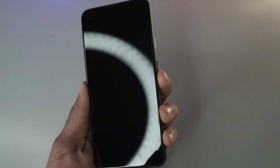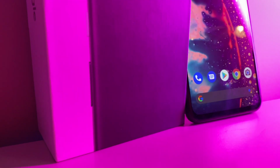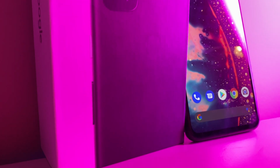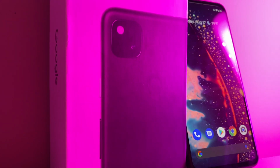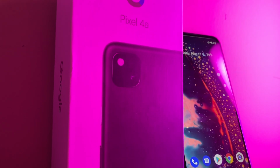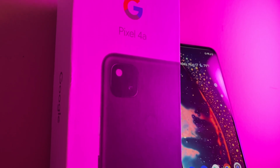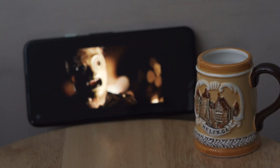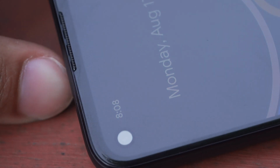So here it is. Remove the protective film protecting the display and voila. Ladies and gentlemen, I present to you the Google Pixel 4a. And now time to bust out the macro lens to take a closer look. So as you can see, we have our nice 5.8-inch AMOLED display with a 60Hz refresh rate and not 120Hz. Sad, but to be expected on a budget phone. Then at the top left is our hole punch design that houses our 8-megapixel front-facing camera.